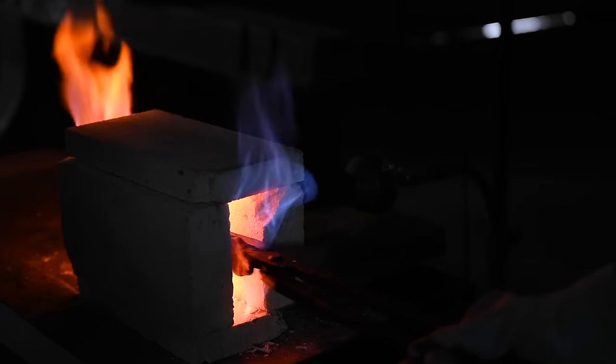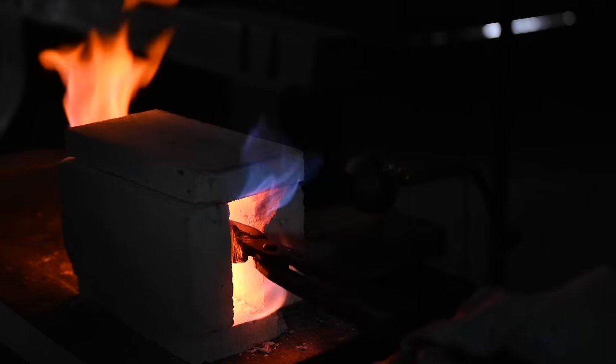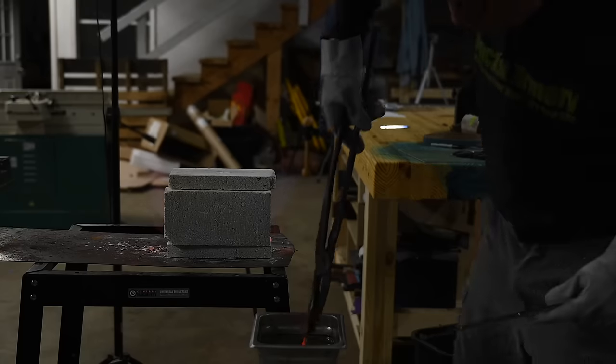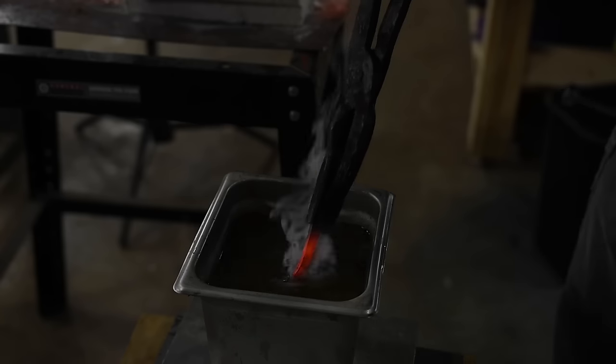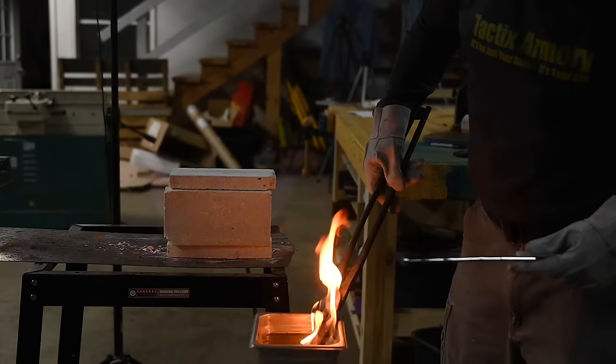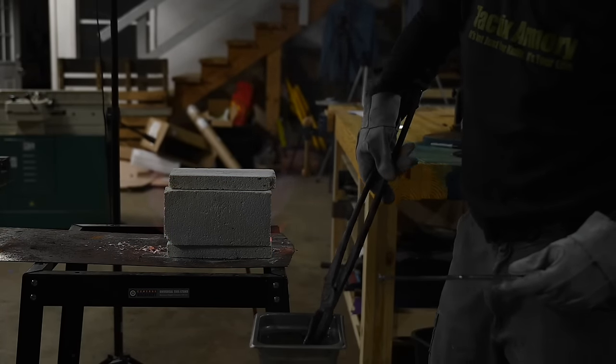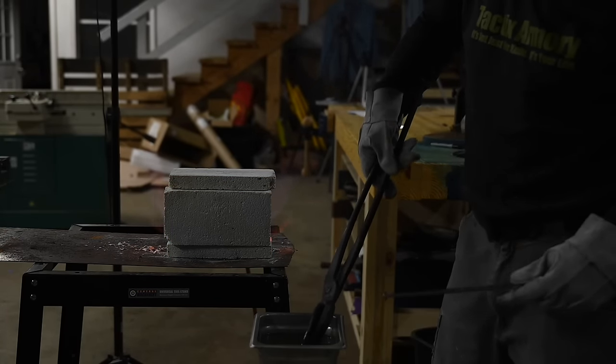So once I get it just past magnetic and to a nice even orange color, bam, I sink the whole thing down into a small bucket of cooking oil. Peanut oil works just fine with 01 steel. It's not what the pros use, but guess what? It'll do just fine.